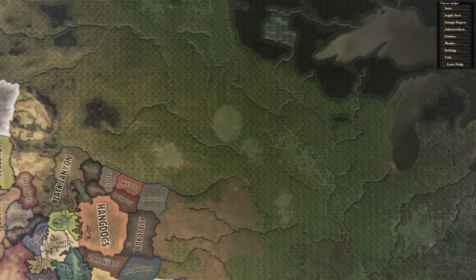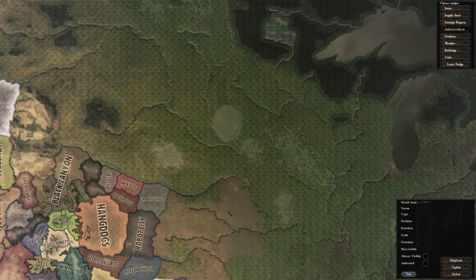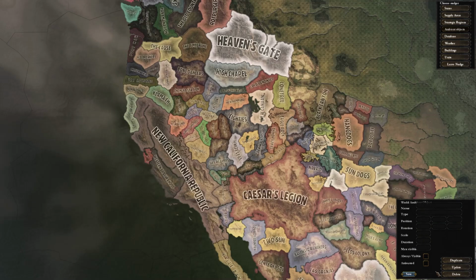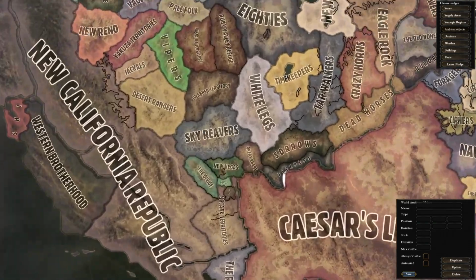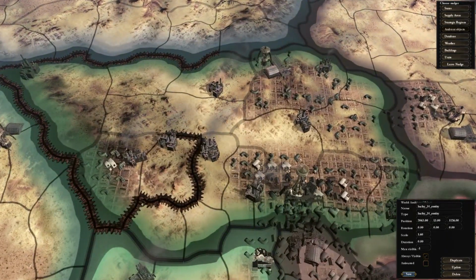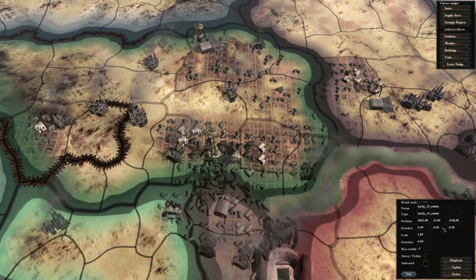Alright, now let's take a look at ambient objects. Now I specifically loaded a mod and not the vanilla game, since it will be much easier for me to show ambient objects this way. So once you click on ambient objects, and if you click anywhere where an ambient object doesn't exist, it won't really show you much. But if we were to go to New Vegas and I were to click on the lucky 38, you see that it shows me information about this object.